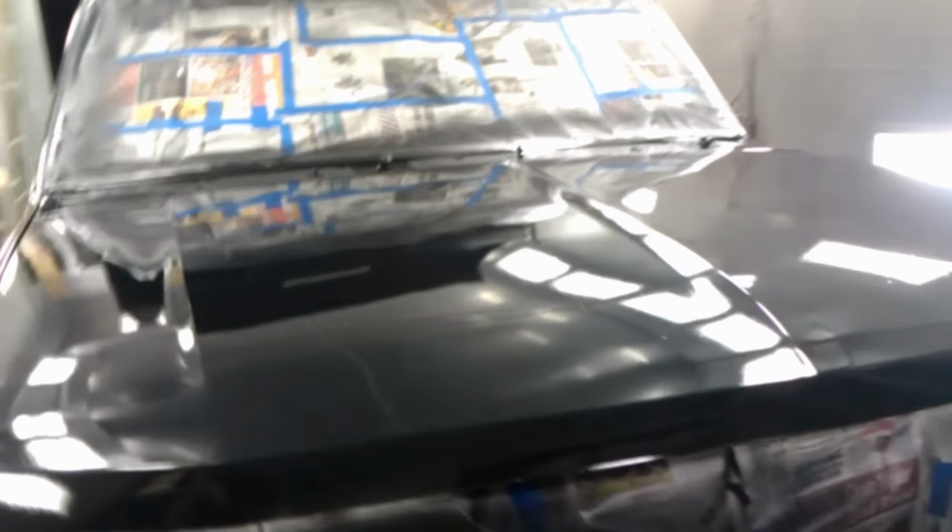It's December 7th. Finally got the dump truck done or painted. Video to remind myself not to ever do this again.